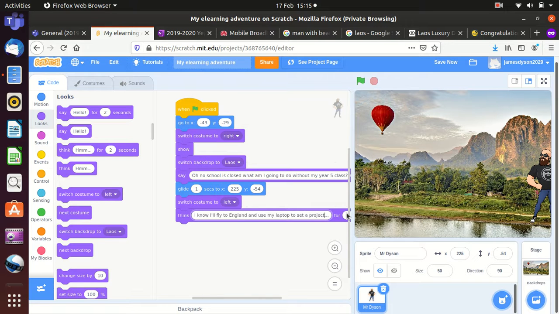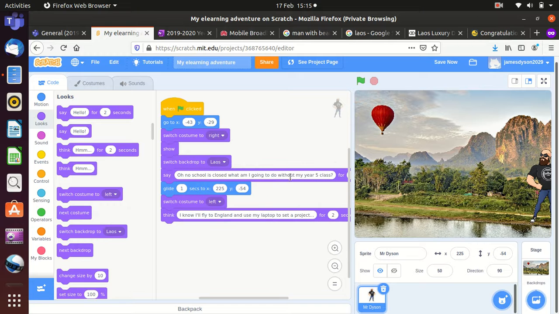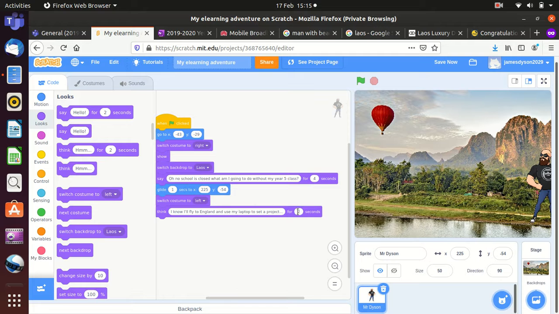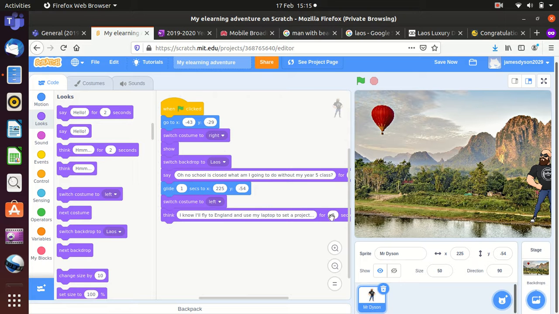Okay, again, 2 seconds might be a bit short here. You can pull this across. If your screen's a bit bigger than mine, you'll see more of this at once. You can also zoom in and out here. I've been trying to keep it in so you can see it a bit more clearly. So we could set that as 4 seconds or something here. Okay? And again, we'll play that through.